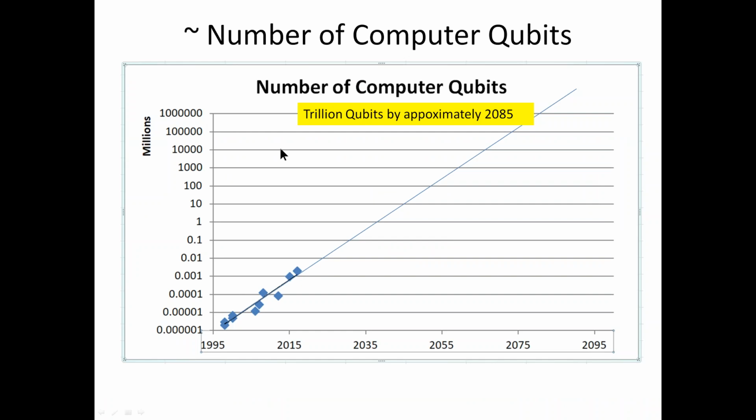So here's our trillion qubit plot again, and a trillion qubits by 2085. Now we're getting up to units like humans. Humans 37 times this, here's 10 times, we're up here. So we're talking the next millennium have quantum computers which have at least as many qubits, if you accept the assumption that the nucleus of each of your cells is a qubit. Probably have more than that, but that's not a bad place to start.